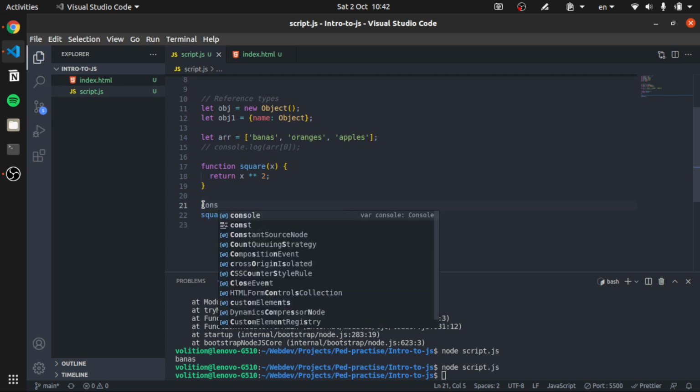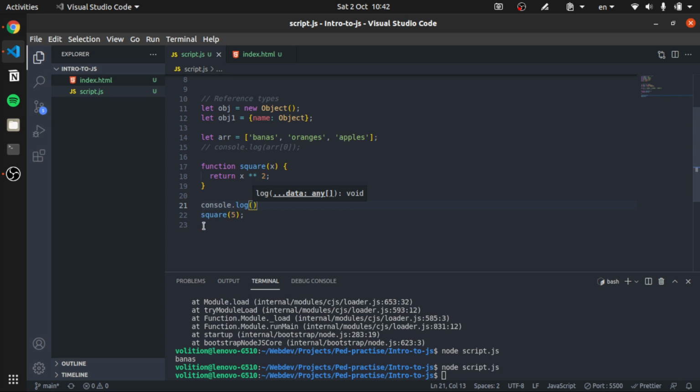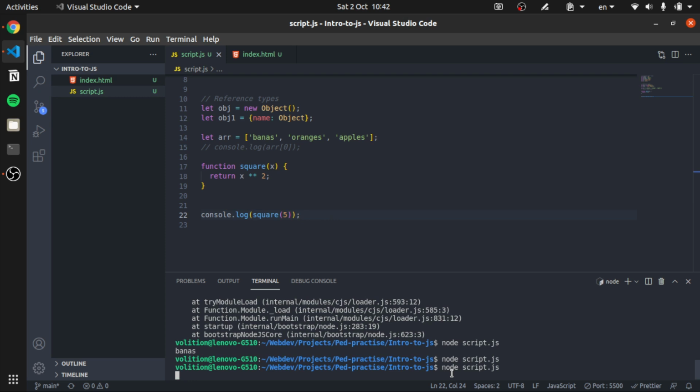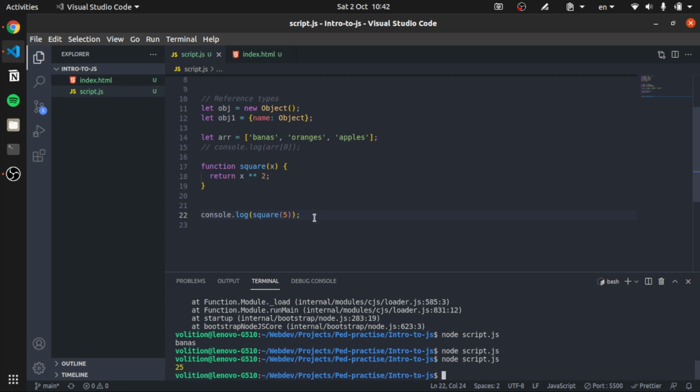To do that, it's like Control C, but you are just going here and clicking Control X to cut it and Control V. Oh, something strange happened. Control V. Yes, it's going with the semicolon. Let's console log it and we will see how functions work. It's 25. We are squaring 5 and we are getting 25.